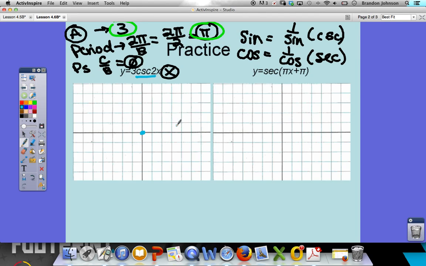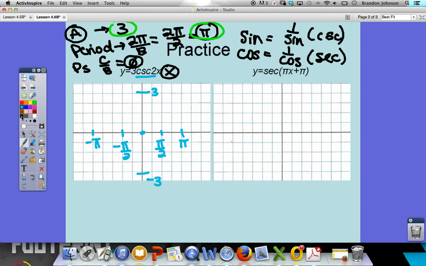And we know our period is pi, so let's give ourselves some room here. Let's make pi all the way out here. Obviously in the middle would be pi over 2. And let's do the same thing on this other side, so negative pi over 2 and negative pi. Again, your graph may look different, but just for right now, let's keep it consistent. And again, we have our amplitude to go up and down 3, and we'll label that accordingly.